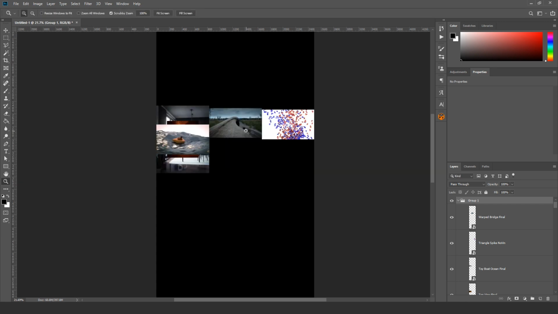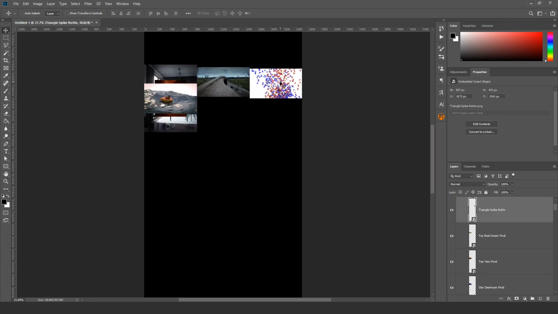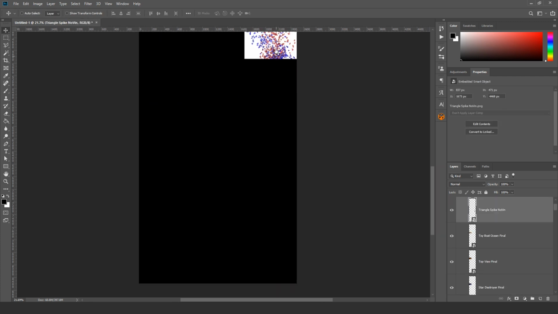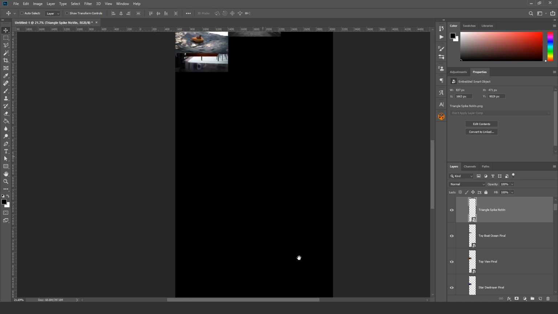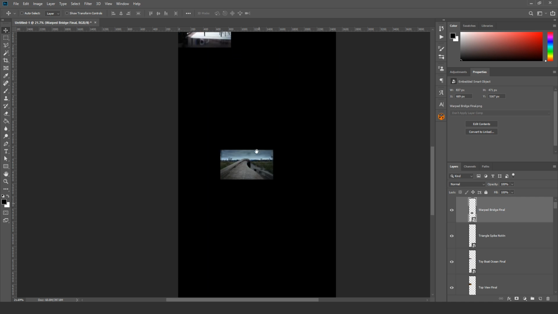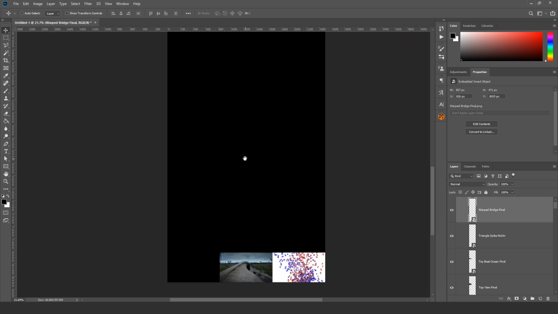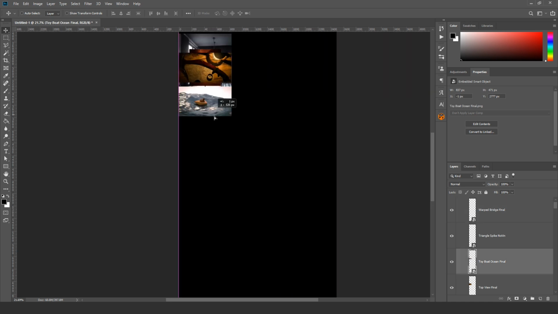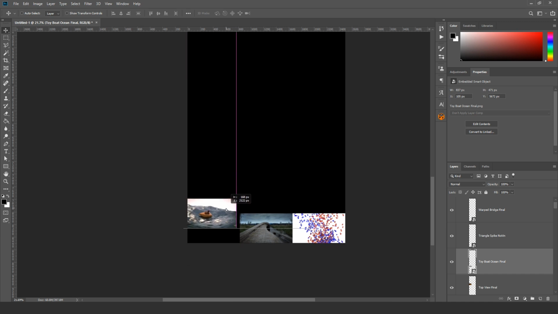Now that we've done that, we can go ahead and start placing our images, and you're going to want to stagger the images. So for example, if I click on this image, I'll just drag it down to the bottom right here in this corner. Then I'll grab this image, I'm going to hold Control, left click to select that one, drag it down, and place it here. And just keep doing this. I'm going to grab this one and place it down here. And you're going to want to stagger these.